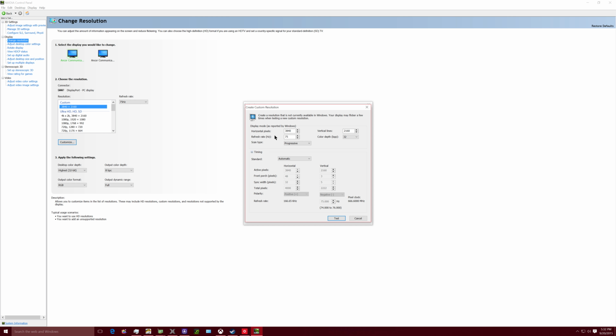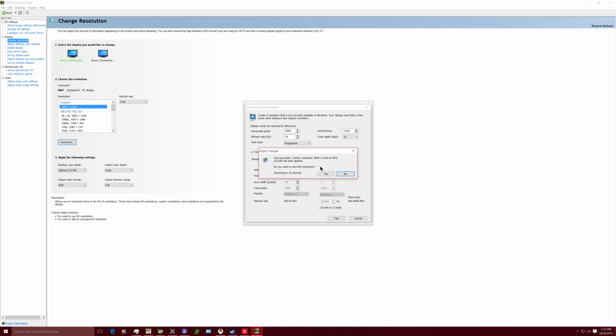I'm just focused right here on the refresh rate, right under horizontal pixels. You're going to want to up this by a few at a time. Like what I did is I started at 60 hertz, so I went up to 63, and then 65, 68 maybe, and then 70, and then I just kept going up. And then once you get it, I can show you that I can get a 76. Then you just hit this test button here, and then your screen will go blank, and then it'll pop up with this here, and it'll say test successful, custom resolution, would you like to keep this and save it?